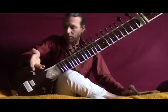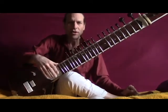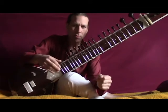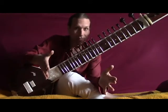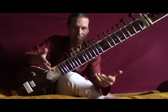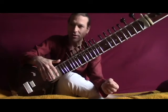And I have only played on this for about half an hour since I did it. So the jawari is going to open up. See, that's the one principle about jawari, is jawari always opens up. Okay, it means more and more buzz with time. It never goes in the opposite direction.